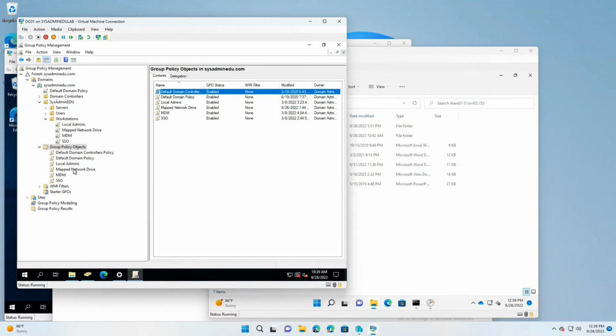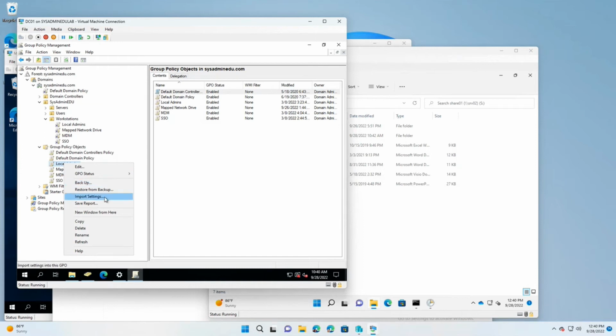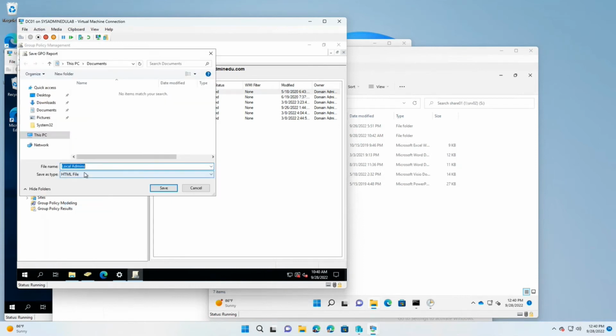So I'm actually going to pull open my domain controller here on my lab. And you can see that I've got some group policy objects in my lab. What I'm able to do is come down to the group policy objects node within the group policy management console. I can right click on this and then do a save report. And I can export this as an XML file. So let's see if I can't zoom in because I'm remoted.